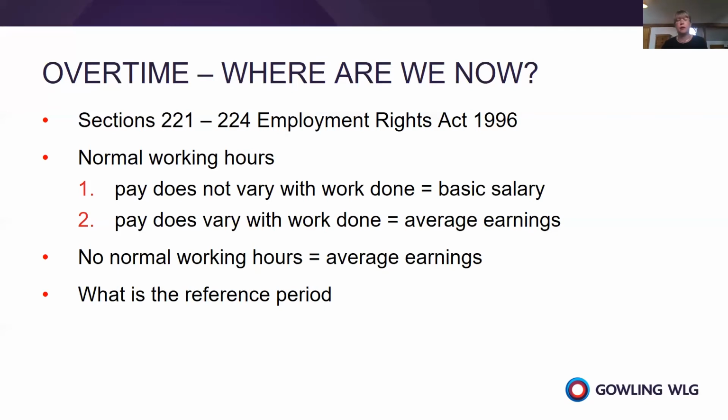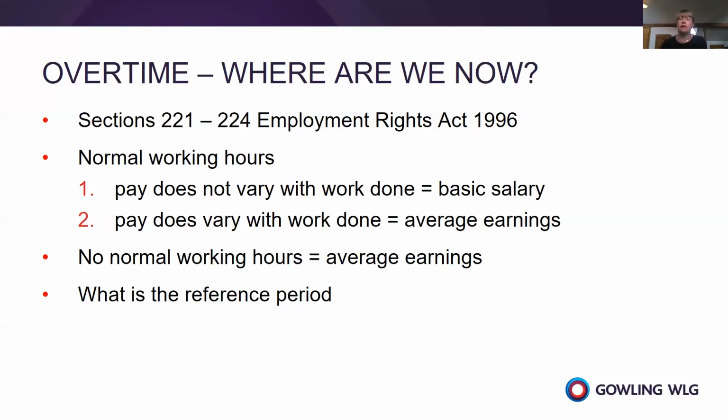With that 52-week period, the idea is that it evens out somebody's average earnings, because you might have somebody who works a lot of overtime just ahead of holiday, so they get a bit of a windfall when they're paid their week's pay for holiday pay purposes. But you might also have somebody who worked a lot of overtime in recent weeks and therefore their pay is deflated. So it equalises and creates something more stable. You can count back as far as 104 weeks for that 52-week reference period because you discount any week in which no pay was received, but that seems to me unlikely in most circumstances.